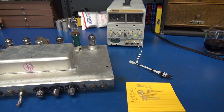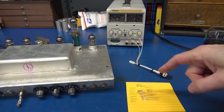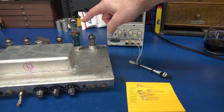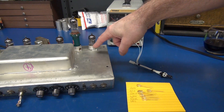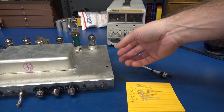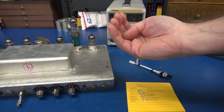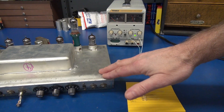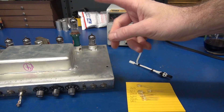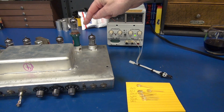Here is our highly scientific setup to see if different color high intensity LEDs can actually induce noise into a preamp tube. Since the preamp tube normally sits down in the shielded base, the grids are actually protected. Now these guys that install the lights actually drill out the bases of these tube sockets and bring the lights up from underneath, but this is a customer unit and I'm not going to destroy it trying to stick an LED up through the base. So what I've done is used a tube extender and we'll be able to easily get to the grid pin.